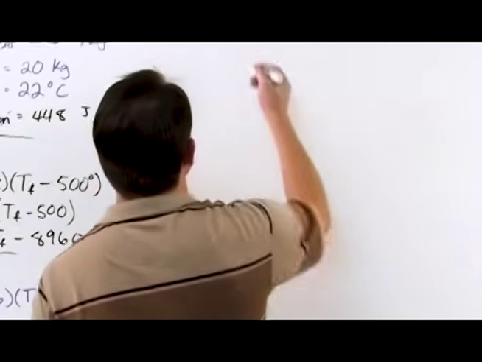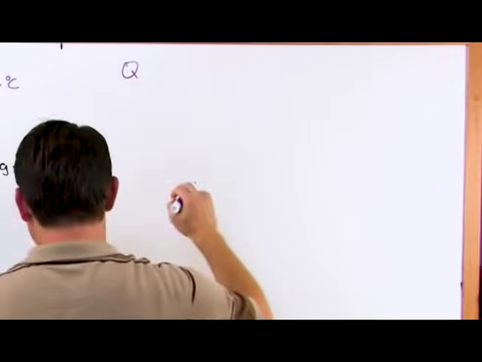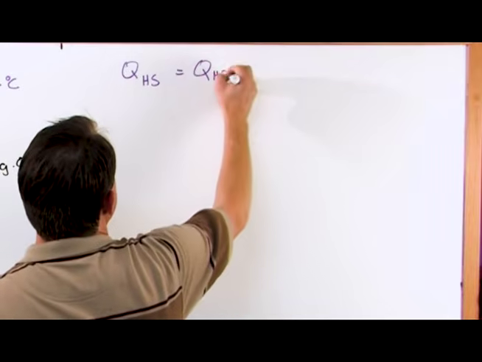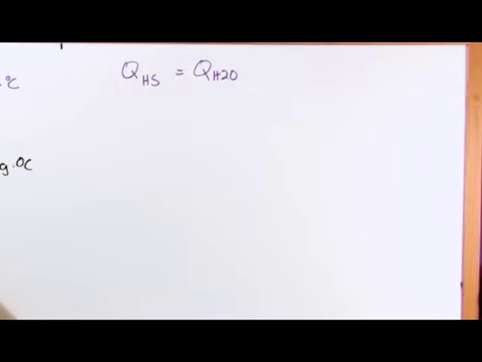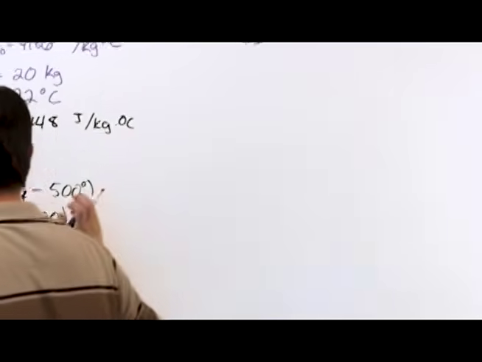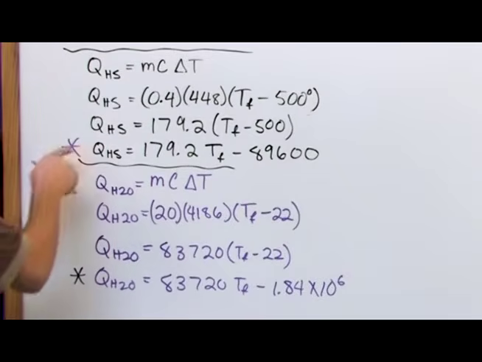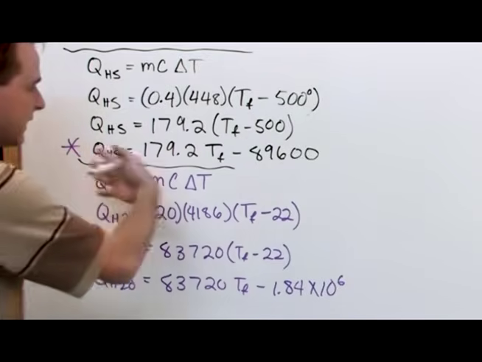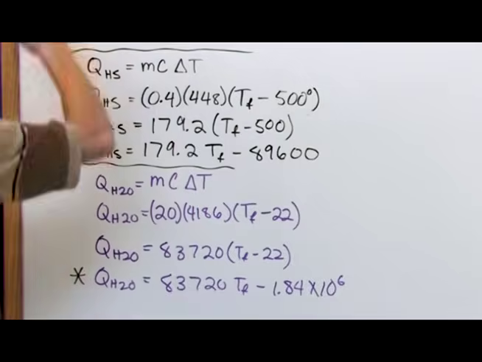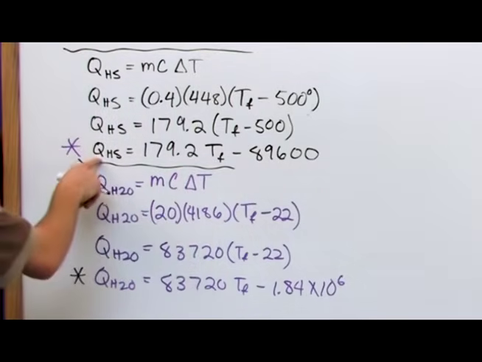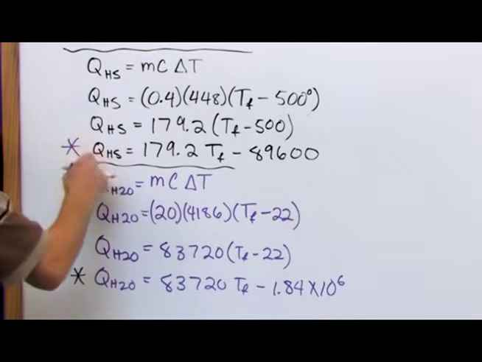There's one little gotcha that you've got to be conscious of. You've got to apply some knowledge of your physics and thinking about what the system actually is. You can't just equate them like this because you have to be very careful about your signs, okay? When you think about it, this Q for this horseshoe, this heat energy for this horseshoe, by definition is going to be negative. We always said negative heat means heat leaving the thing you're talking about. In this case, we're talking about the horseshoe. So we know that once we know the final temperature and we do this, Q is going to be negative. Q will be negative for the horseshoe.